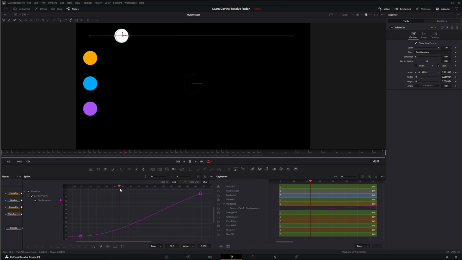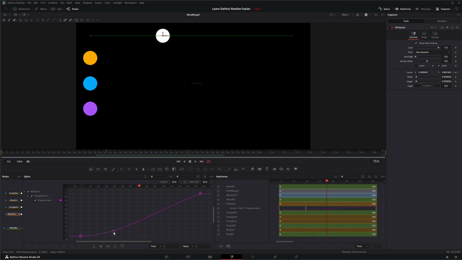For example, if I say go to frame 40, and I go to my Spline Editor and create a keyframe, and then go over to our Keyframe Editor, you can see we've got that keyframe, but we don't have that keyframe in our path. So that's not transferring to our path editor. When we're creating animations, we want to keep that in mind. We want to make sure all of our keyframes are present everywhere. Even though we see it right here in our little time ruler, we're really not seeing that keyframe in our path.